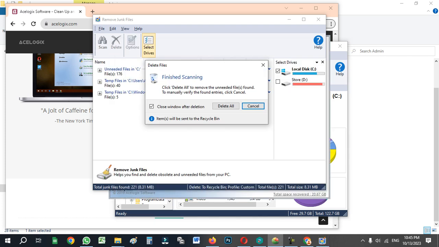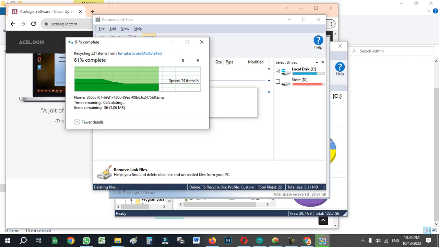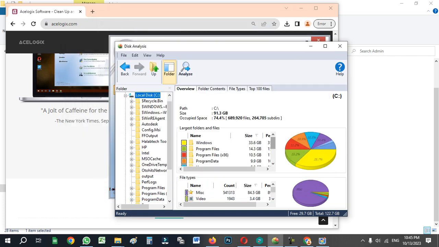As you can see, in your case maybe you will be able to get 2 GB or 1.5 GB of junk files. Simply delete all and empty your recycle bin, and you will be able to get the space.